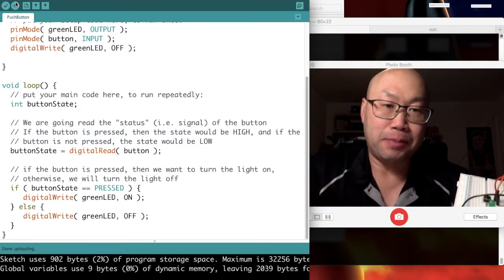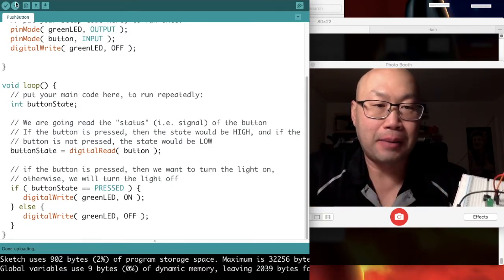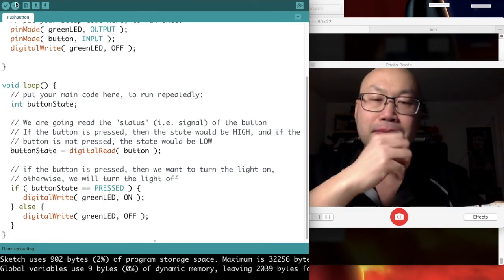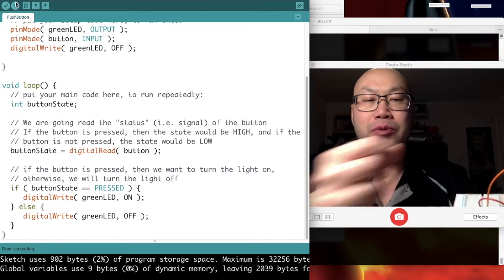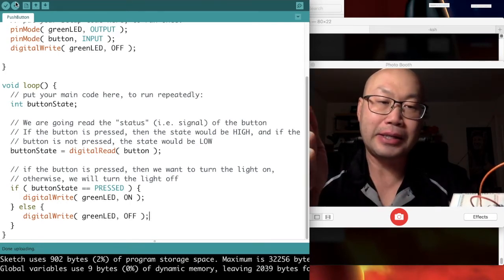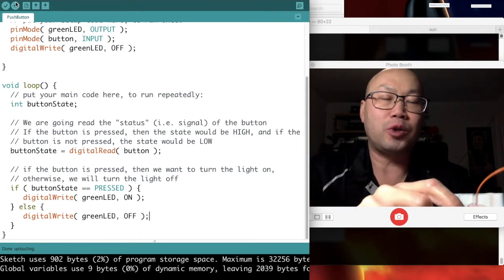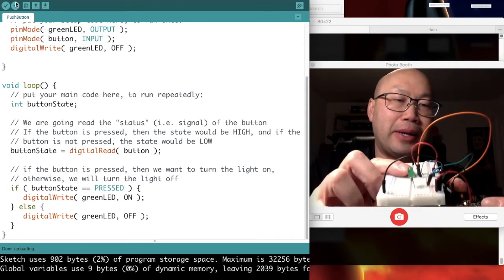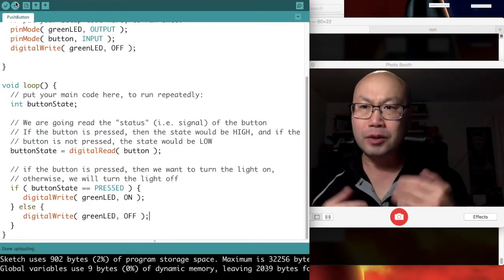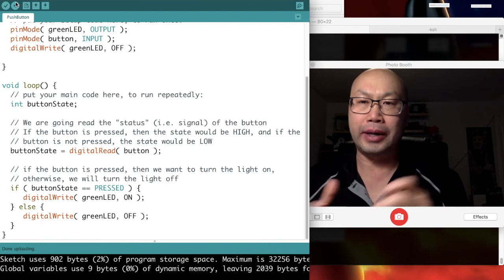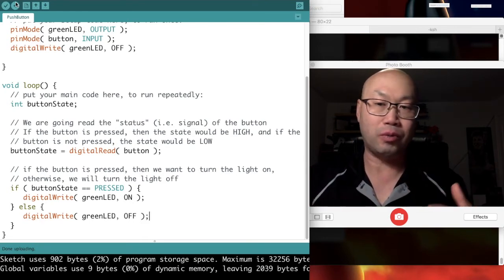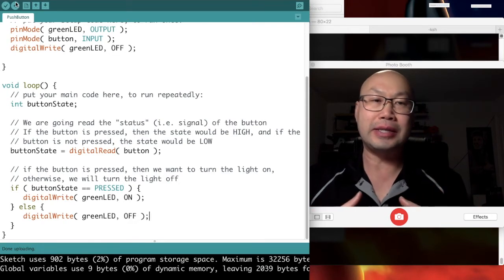Either the LED's burnt out, so that's why the light's not coming on, or the LED's not hooked up correctly, or a button's not hooked up correctly. We could swap in LEDs to see what's happening. Maybe the LED's burnt out. But I just want to show you something to see if the button is hooked up correctly. What we're doing right here is outputting to the light. But again, we don't know if the light is actually working. So it'd be nice if we can see this another way.